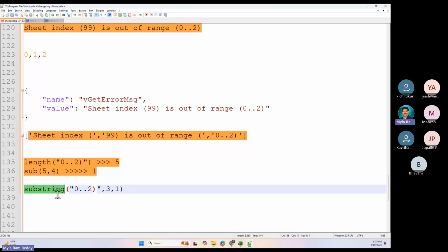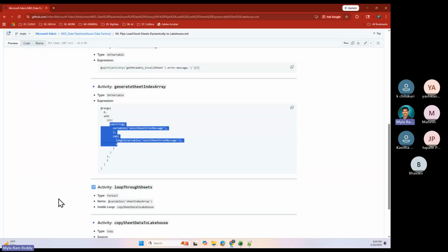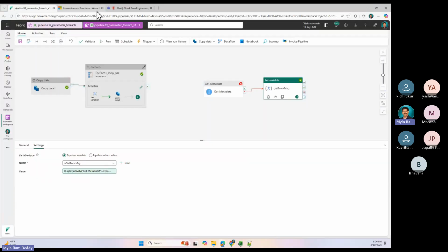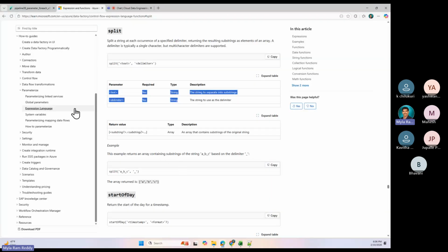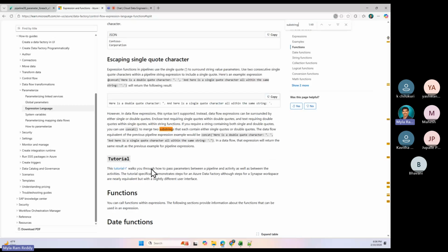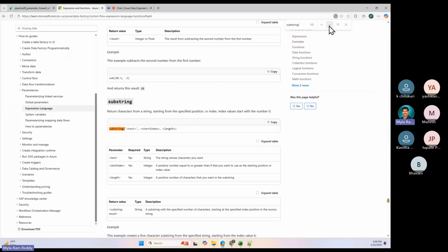One point you need to know is a possible confusion: whether substring counts from the 0 index or the 1 index. We don't know, so let's verify that first. Control F, then look up substring and how it works.